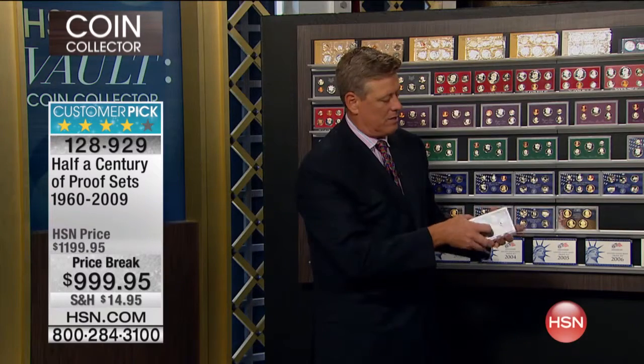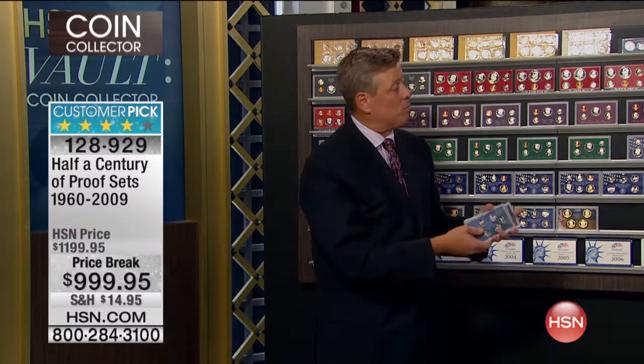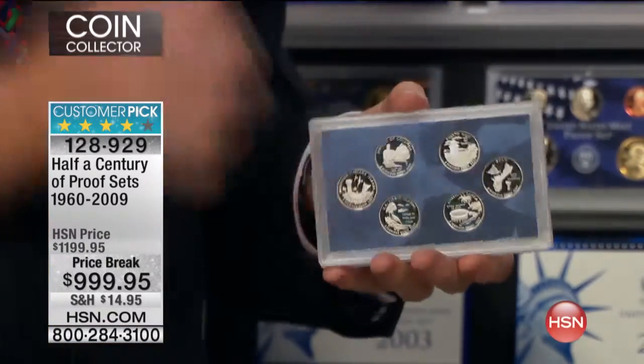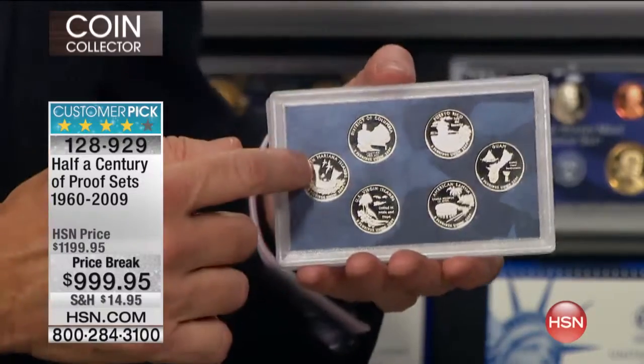Now, what I want to do is, remember, you pay $20 for this set. So if you go to the nationally advertised catalog, and I've got it over there, and this one I've done before, so I know this. So let's look at this $20 set and see what a dealer would break this up and sell this 2009 set for. Well, these 2009 quarters right here sell for $17.95 a piece. There's a piece. Okay. There's 6 of those.